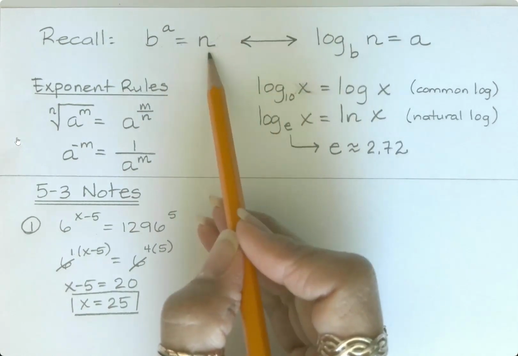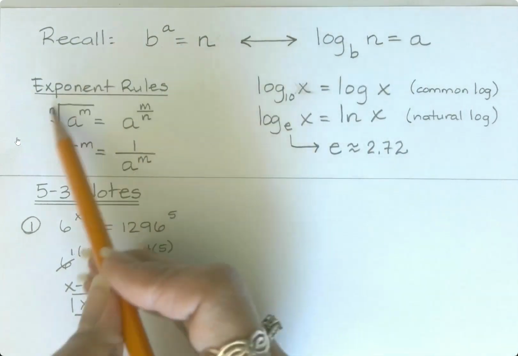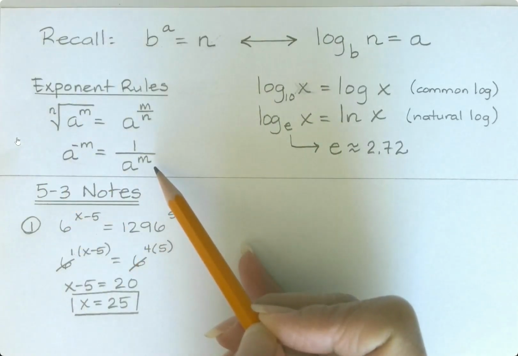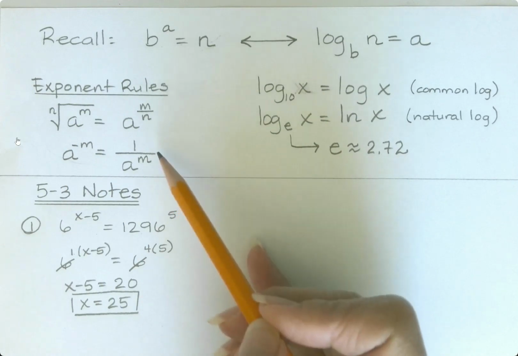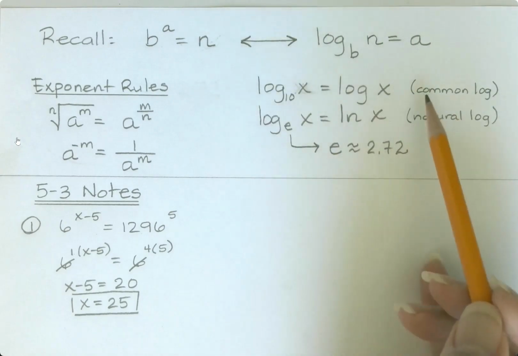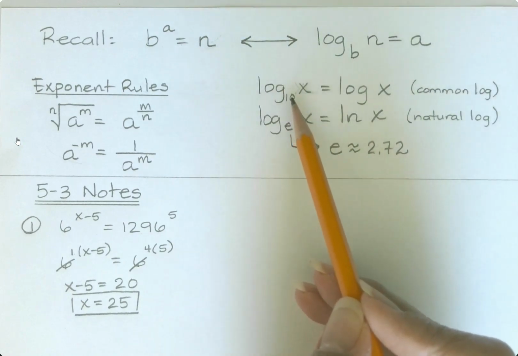So this is the most basic exponential function. This is the most basic logarithmic function. So keep those in mind. We won't be using exponent rules in this section particularly, but I just wanted to remind those to you in case you do not have this noted down anywhere. So keep this in mind. I do need you to recall what a common log is versus a natural log. Common log has a base of 10, and a natural log has a base of e.